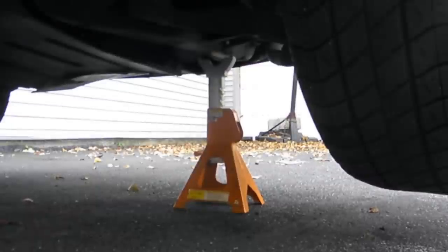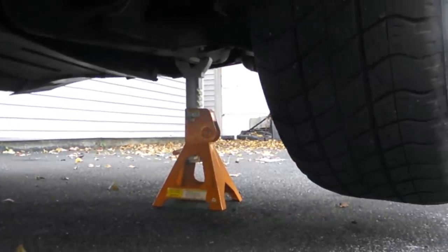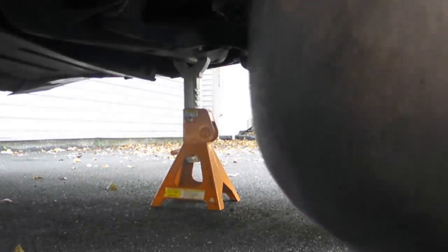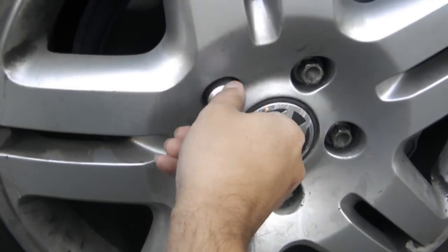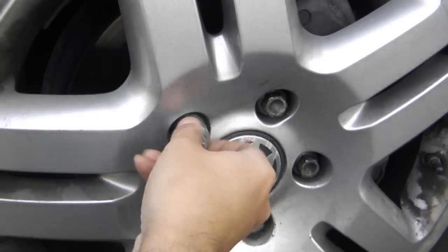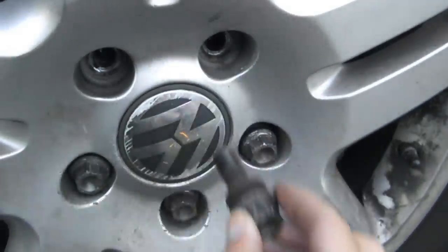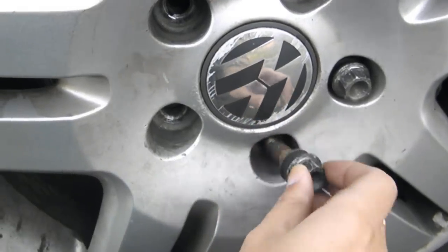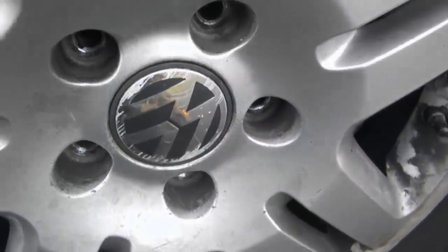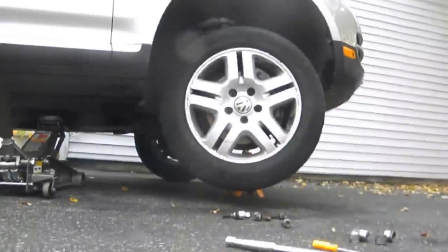Just take a look at the, there we go. We're secure on jack stands. Next is take the lug nuts off. Now, the wheel is loose, but you're down there.